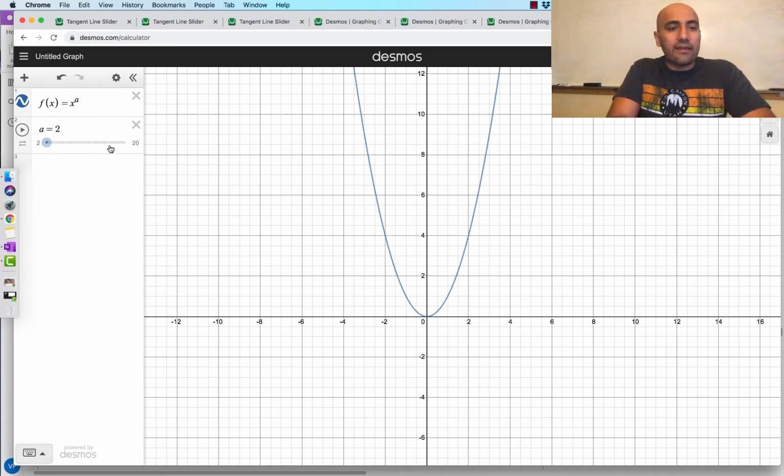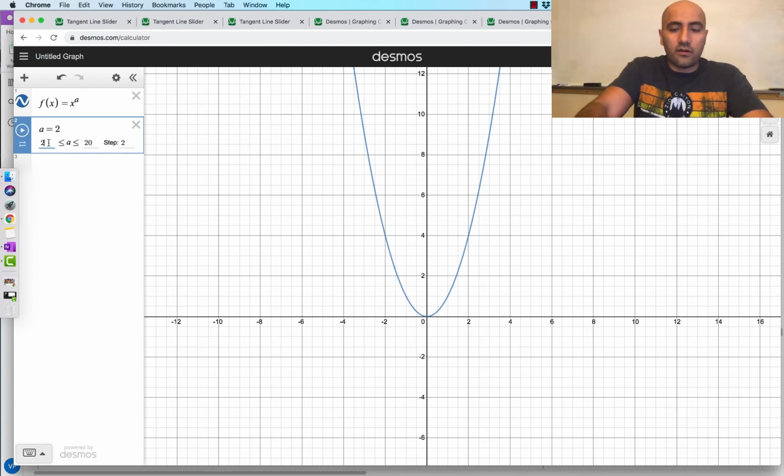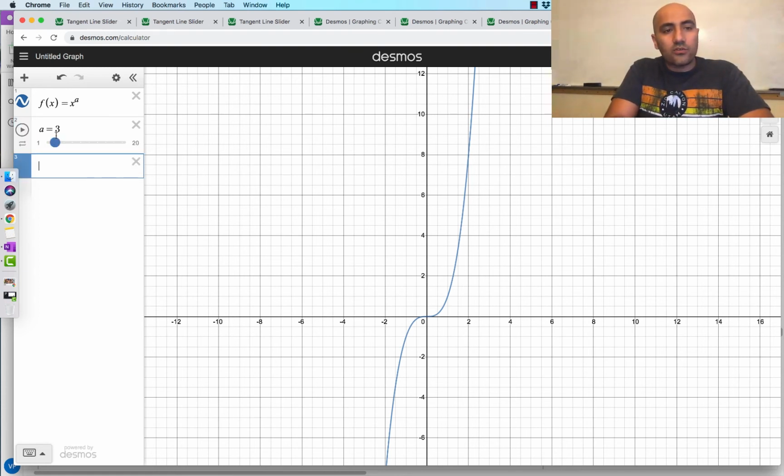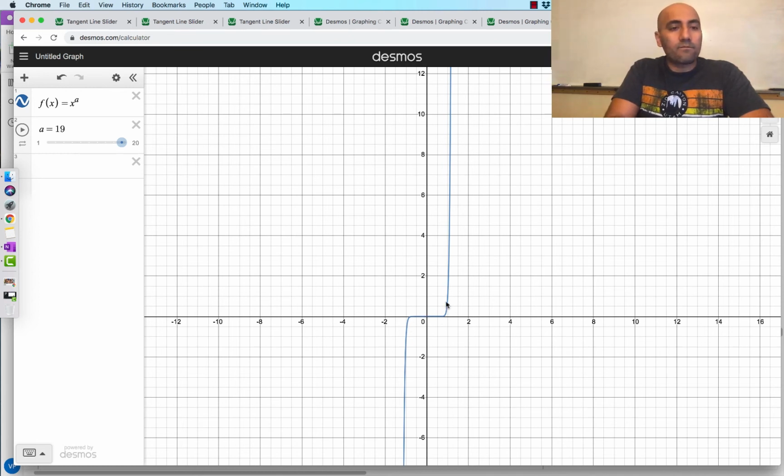Good. On the other hand, if I have odds, so let's say I start off at 1, and I'm only looking at all the odd powers, so 1, 3, 5, this is what we get. Here is a equal to 3, and then 5, and then 7, and then 9, and so on and so forth. Again, they all have that same sort of shape, except they get a little bit more squared off. Okay, so that's the general pattern that we see with the graphs. But the point of this was to point out that they're always going to be continuous, regardless of their shape. Right? No weird discontinuities.